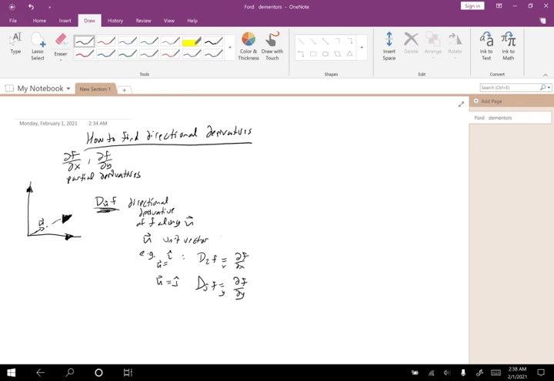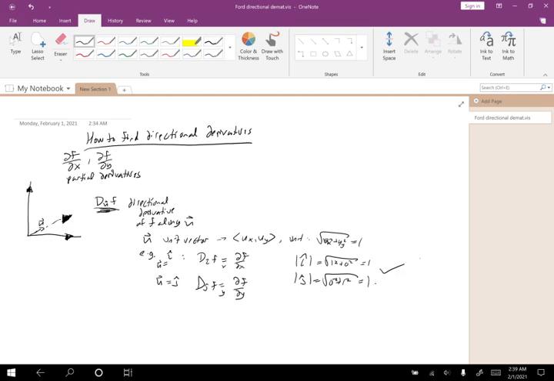And what else can u be? Well, it'll just be some vector in general, ux, uy, and it's a unit vector, which means its length, the square root of ux squared plus uy squared, is 1. Right? Because if we have i, then the length of i is the square root of 1 squared plus 0 squared. That's 1. And similarly with j, we have the same thing.